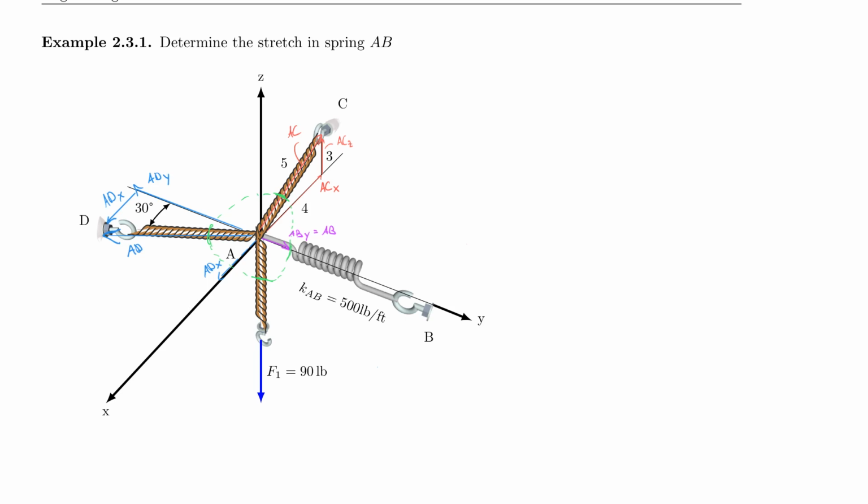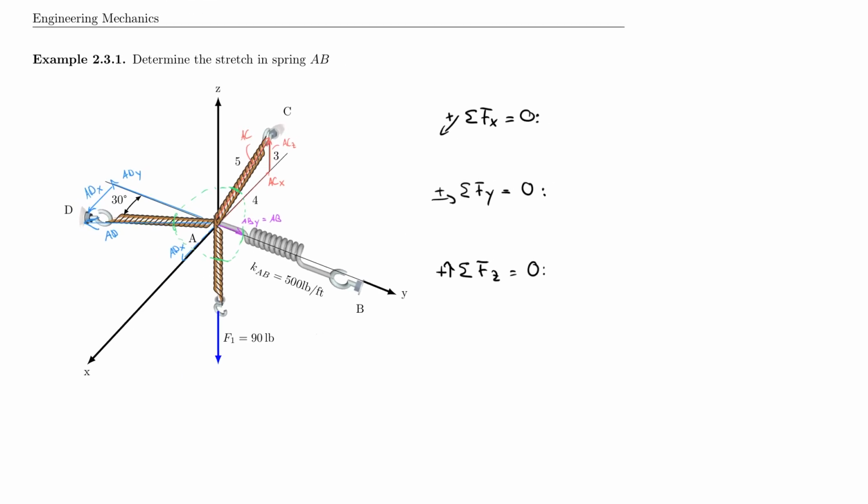So this is something I would do on an exam if I wasn't properly prepared. I would just blindly state that the sum of the forces in the x direction is equal to 0, and the sum of the forces in the y direction is equal to 0, and the sum of the forces in the z direction is equal to 0. And of course, I need to state my directions. X is going in this direction, y is going in that direction, z is going in that direction. And now I can just write down my equations.